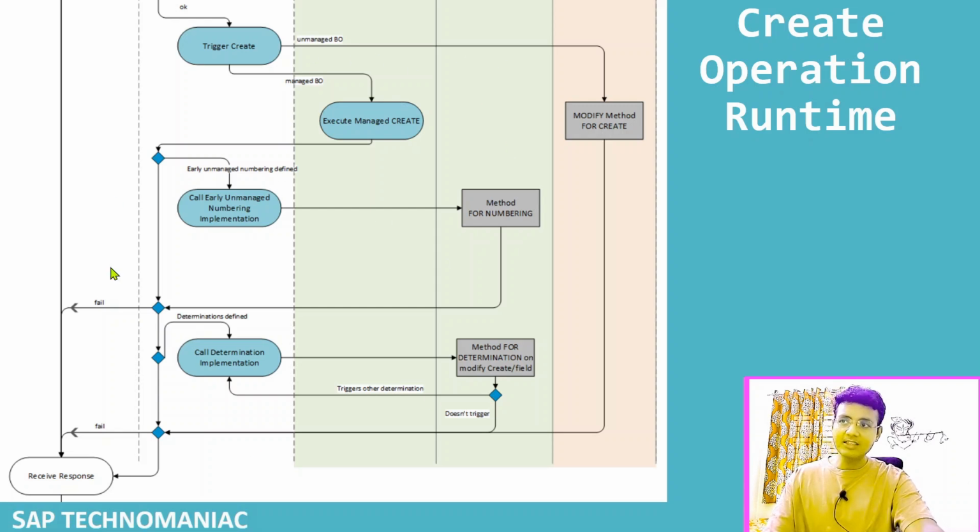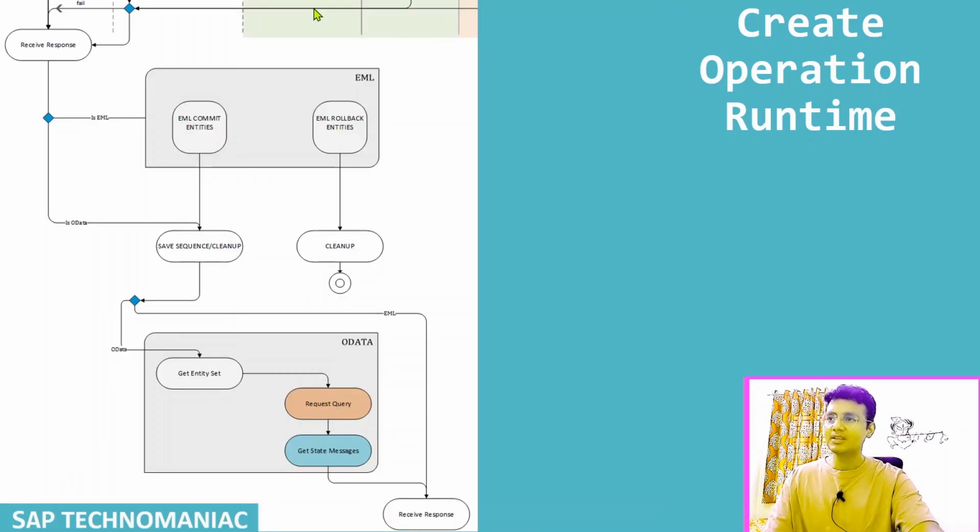Once everything is done, the save sequence will be called. In the save sequence, there are 2 cases. Either you are calling this particular business object from another business object or another report, then it will just call the commit work and do the cleanup if something goes wrong. In the OData case, when we are interacting through Fiori or a web application, it will call the save sequence. And in the save sequence, the finalize method will be called, and the check before save, adjust numbers, save modified, and cleanup methods will be called during the save sequence.